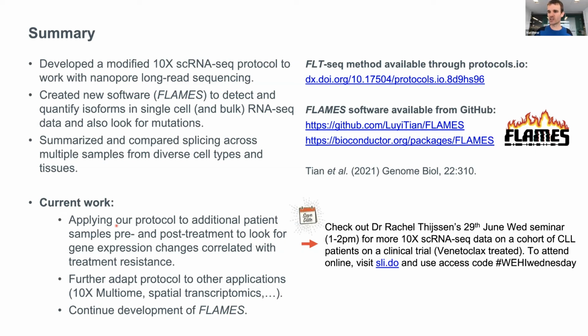One of the nice innovations that Rachel's study has added is, if there are particular transcripts of interest, she added a protocol with Jafar's help called FLT-seq, which is about targeting genes. So on top of what we've done, which is whole genome, you could potentially have a panel of genes you want to pull out, whether there are mutations in them, or whether you think there might be really interesting splicing patterns to find, so that you very much enrich those in your sequencing and can study them in greater detail.